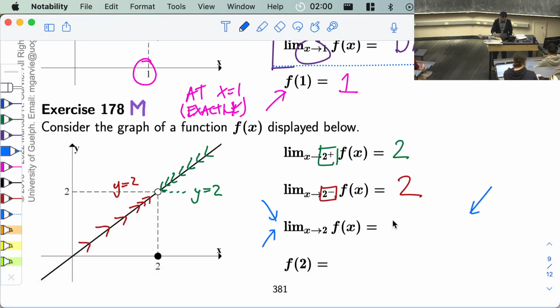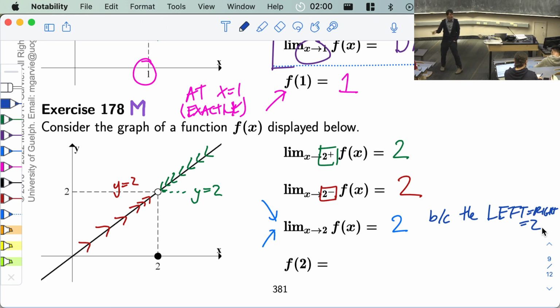And the reason it's 2 is because the left and right limit are both 2. The left equals the right equals 2. So the left limit is 2, the right limit is 2, therefore the limit is just 2. That's it. A lot of people get confused. They think there's a hole here, which there is a hole in the graph, but the hole does not affect what you're getting close to. The hole is about what is happening exactly at x equals 2. We don't care about what happens at exactly x equals 2. We care about what happens when you get close.